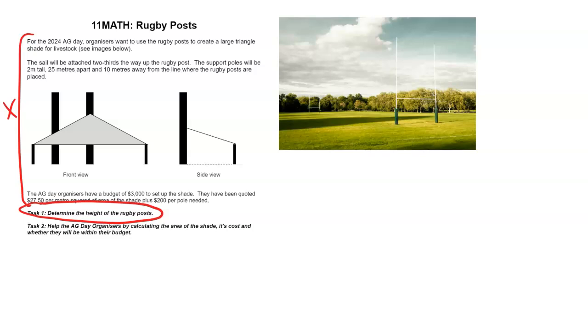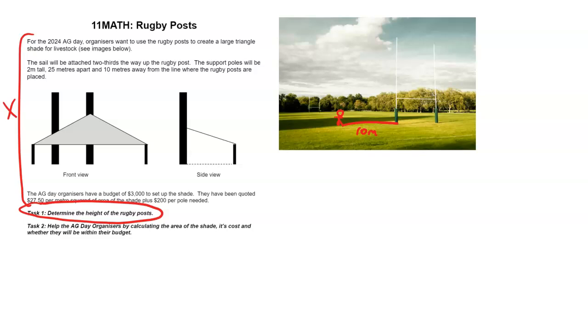The question here was simply to determine the height of the rugby posts, and we just popped out onto our school field. If you're at a different school, you could do this too. We went out, did some measurements, and tried to estimate how tall our rugby posts were. Before I made this video, I found a random spot on the field, stood on that spot, and took 2 measurements. I measured exactly how far away from the rugby posts I was, and I ended up being 10 meters away.